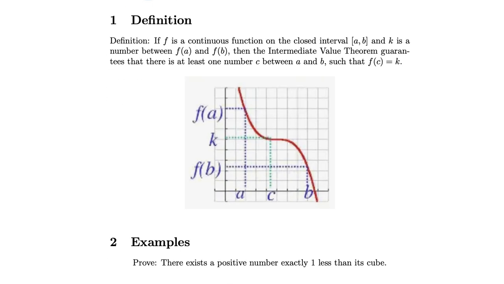So suppose we have some continuous function f, and we have these 2 points at x equals a and x equals b with their corresponding f values. Now, suppose I choose some k between f of a and f of b. So we choose some k in the open interval from f of b to f of a. Of course, in this case, it's specifically that f of b is smaller than f of a. Sometimes it's the opposite case.